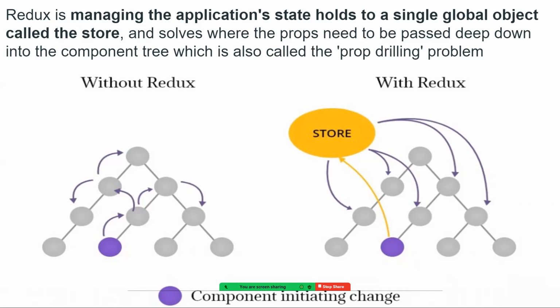Redux solves this problem by creating one single global object which can be accessed anywhere, and we can change the data. From this store, we can read data and send data from any component. Without Redux, you can see how we pass data from this component to that component, and from that component to this component. So it becomes hectic. That is how Redux is cool.